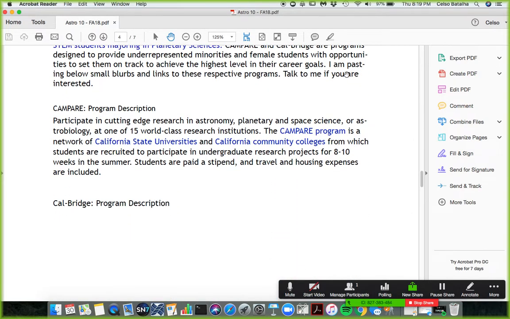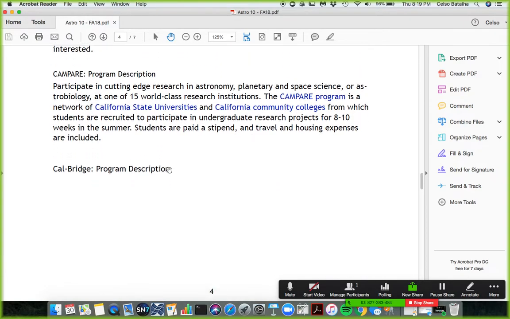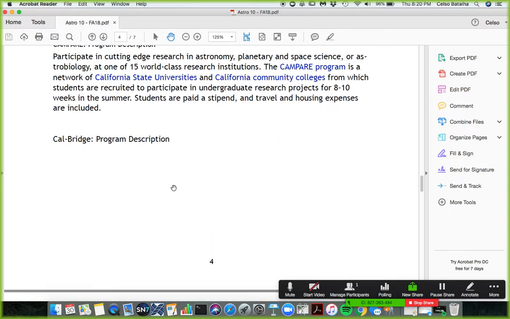Now, if you think you might want to embrace a career in astronomy or physics, talk to me and follow this information that I'm putting here: Compare and Callbridge, which are programs existing in the Cal State system, but also in community college, that try to identify individuals from underrepresented groups, and especially females, that would like to follow a path in science, but for economic reasons or because they are underrepresented as an ethnic group, didn't have the chance to succeed.